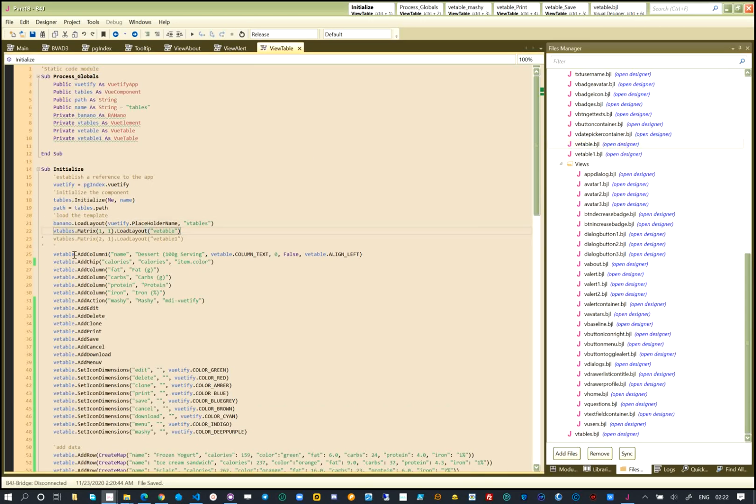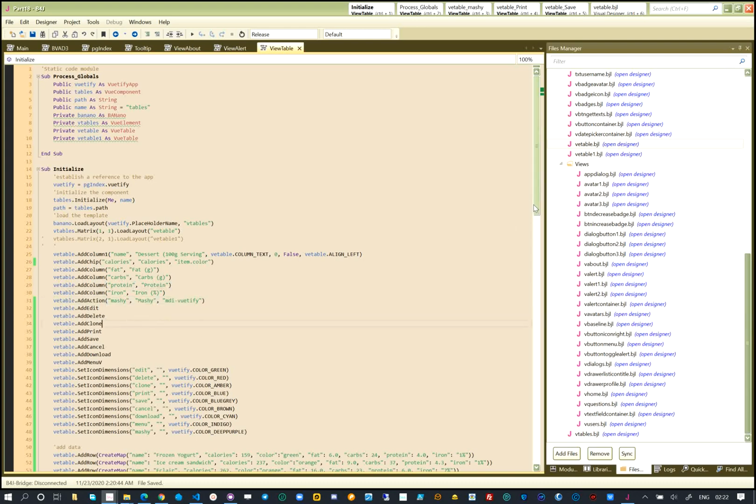The table is loaded on row 1 column 1 of the parent container. We add some columns to the table, these we saw in tutorial 17. This time around, however, we add a chip column because we want to display a chip. This chip is also passed the color attribute that it will source its color from, using added records.